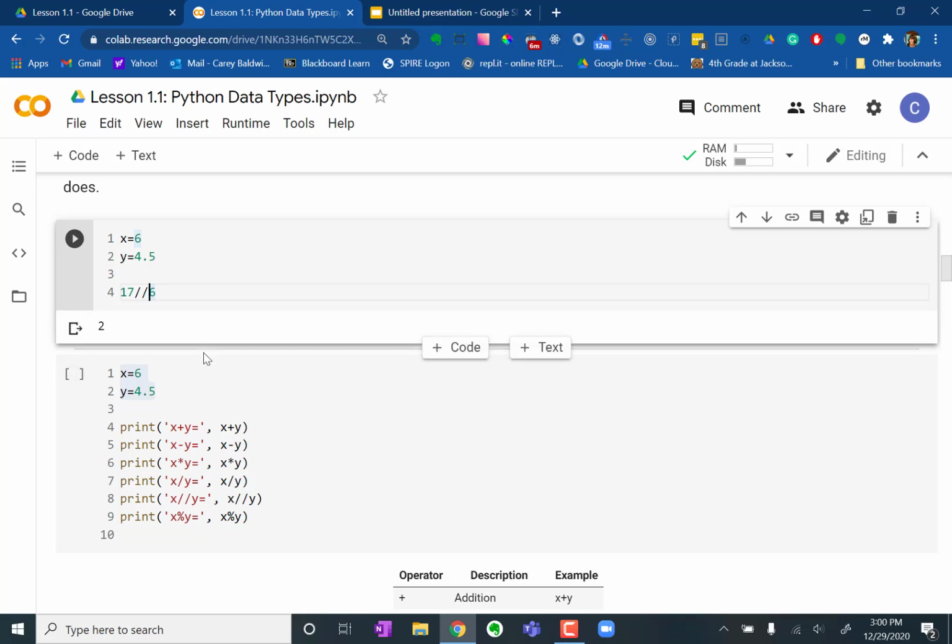And then lastly, let's explore this percent symbol, let's do this with our x and y, and then we'll try it with some other numbers as well. So I have x, and then I'm going to use this percent symbol, modulus, y.